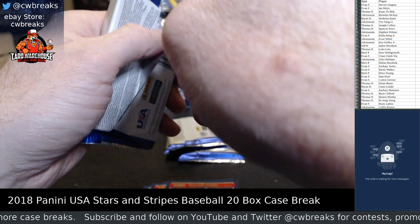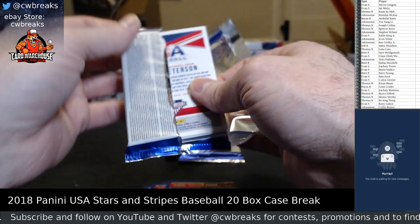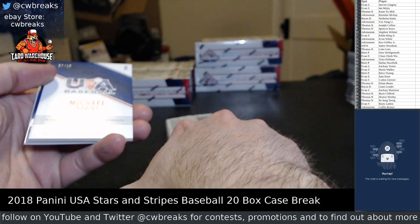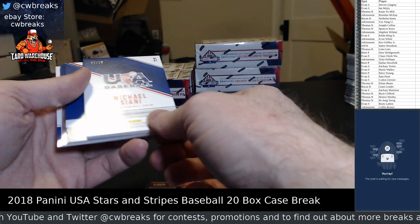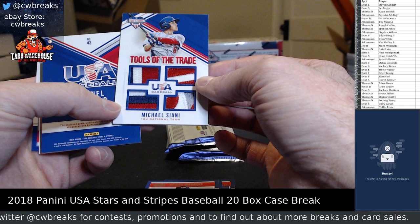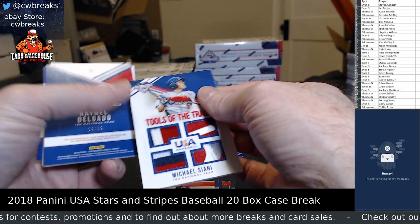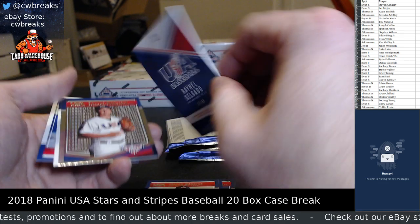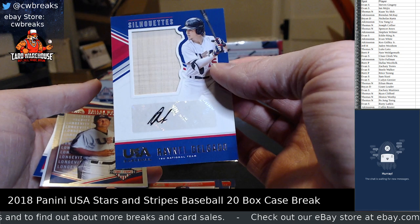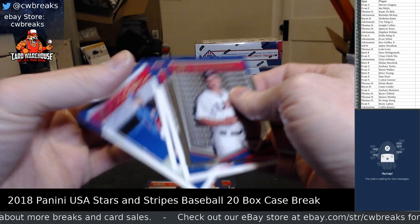If you do have a player that you wanted in particular, you could probably put together a really decent assortment of that player to include base cards, some blue serial number variations, some really nice patches and autos. This one is 7 out of 25. Michael Ciani, another Tools of the Trade. This is, I think, only the second one of these out of this case. I pulled one out of my one box. I guess I got really lucky. And mine was numbered out of 10, I think. So it's a nice Tools of the Trade. Michael Ciani. And then we have a Reynaldo Delgado, numbered to 49, 14 out of 49. There's our second bat for the case. Two bat pieces so far for the case. Reynaldo Delgado to 49. Longevity and some base cards.